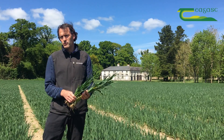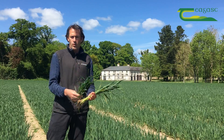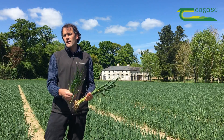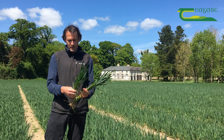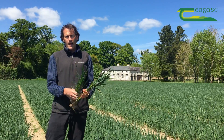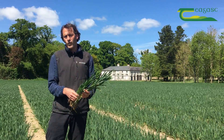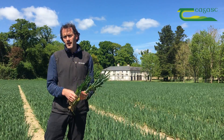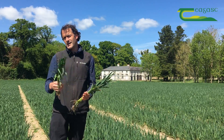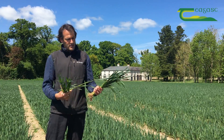The difference in disease level will impact decisions on what products to use. Take this crop I'm holding here — there is very, very little septoria. You have to get down to about leaf six and maybe even below that to find it. As this crop is going to extend over the next week with no rain forecast, it's at a very low risk, and I'd expect very little curativity is actually going to be required.